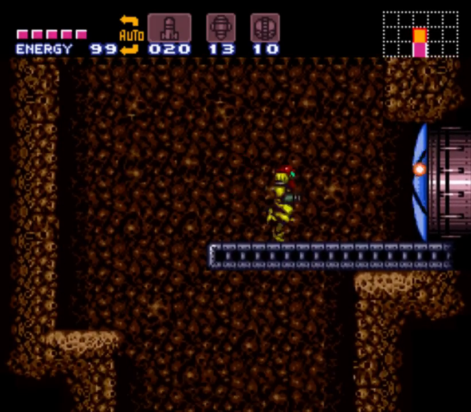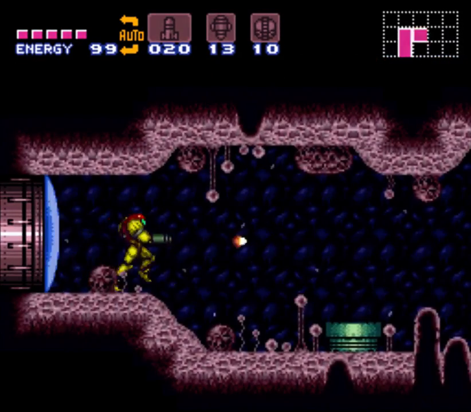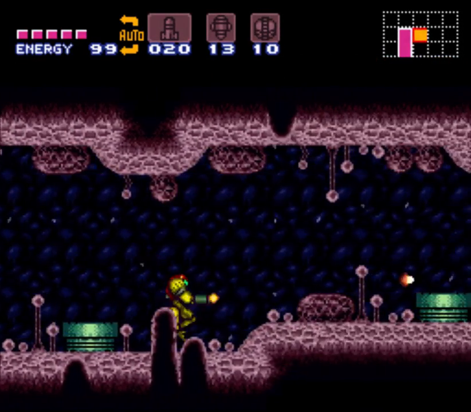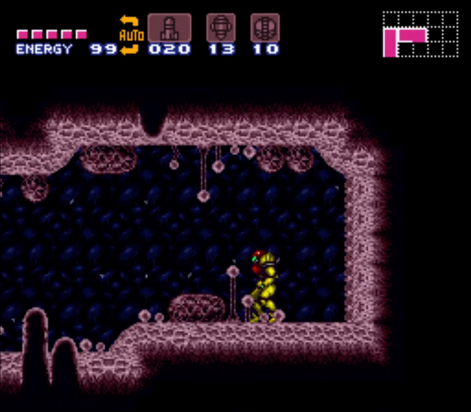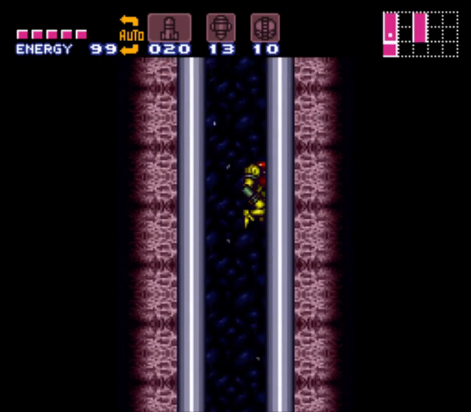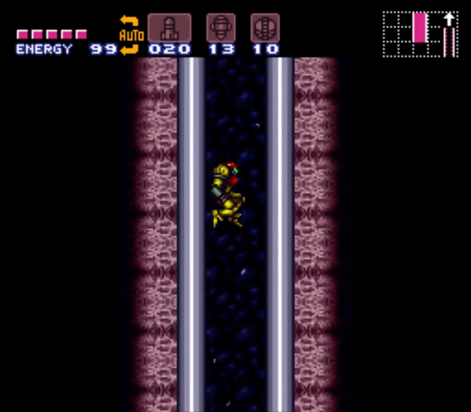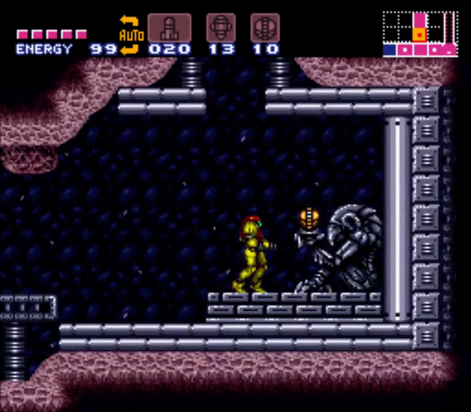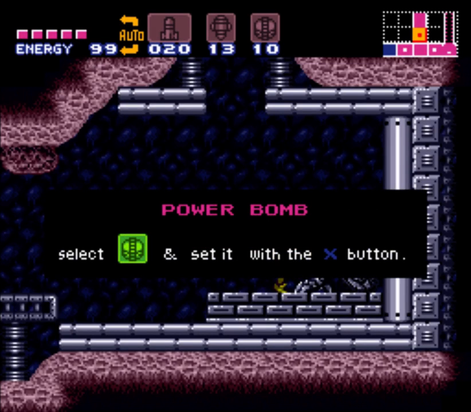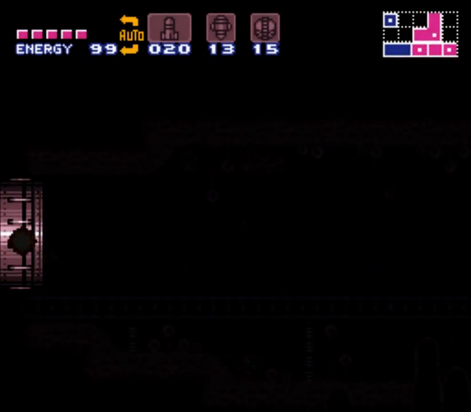So, let's see. I think it's most likely that this item is a power bomb because it's extremely likely that every item in this game is a power bomb. Heh. But we'll find out. Normally this would be a super missile and there's a power bomb. Anyway, we're going to end up with a lot of power bombs throughout this.